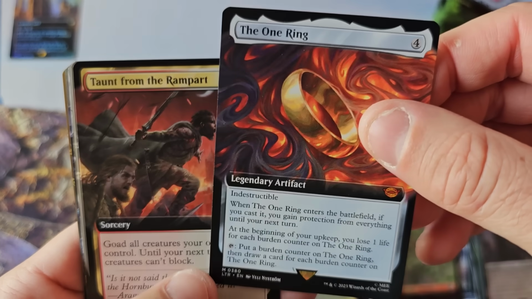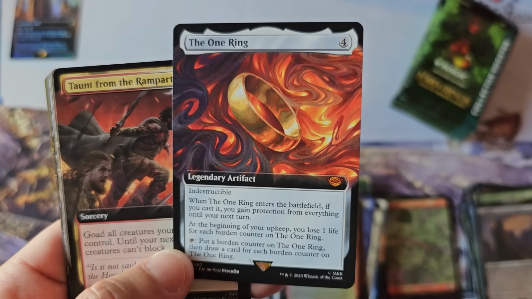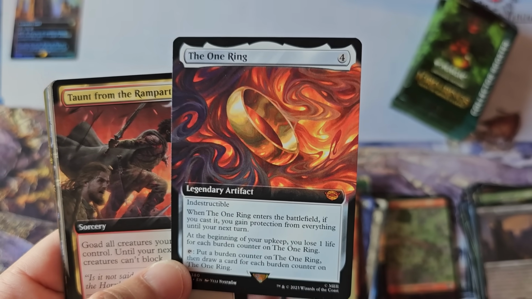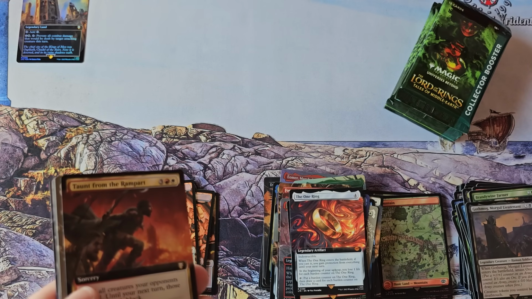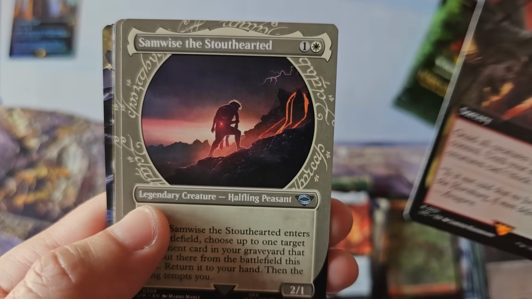All right, so we got our first One Ring. I heard there's one of these in every gift bundle thing. So why are these $30, $40, $50 a card? I have no idea. People just want the card. So again, we have that Orcish uncommon at $40. There's One Ring at 30, 40, 50. There's so many cards of value.